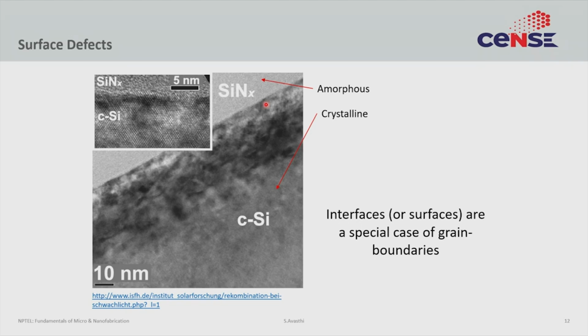So, that was a quick primer on defects. We will be using some of this terminology as we go along. You do not have to focus on the details of these types of defects, that would be part of a materials course, but you should be aware when I say that this process creates dislocations, what dislocation means.